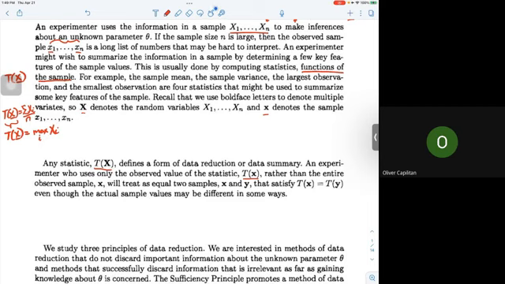So we treat as equal samples x and y that satisfy T of x is equal to T of y, even though the actual sample values may be different in some ways. Say, for this given observed sample, the value of our statistic T of this observed sample is equal to this value, though these two samples, bold small x and bold small y, are different. So we use only the value of our statistic.